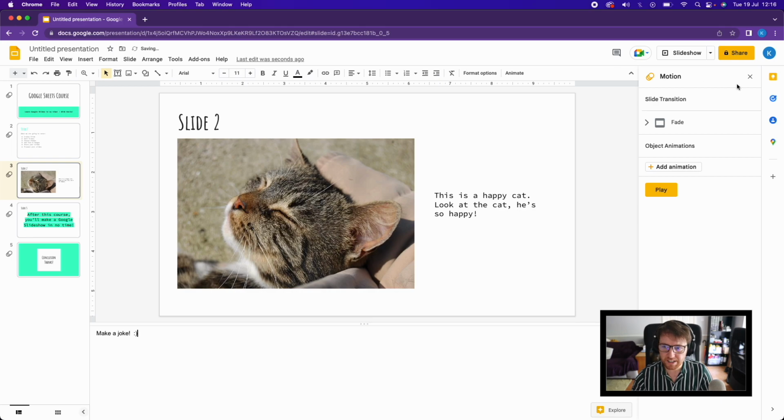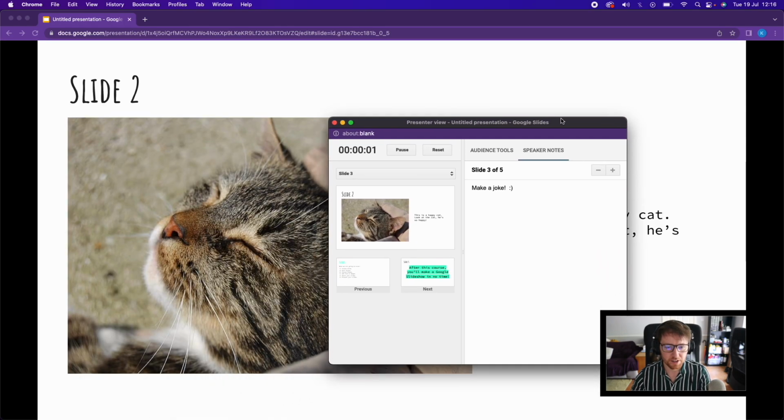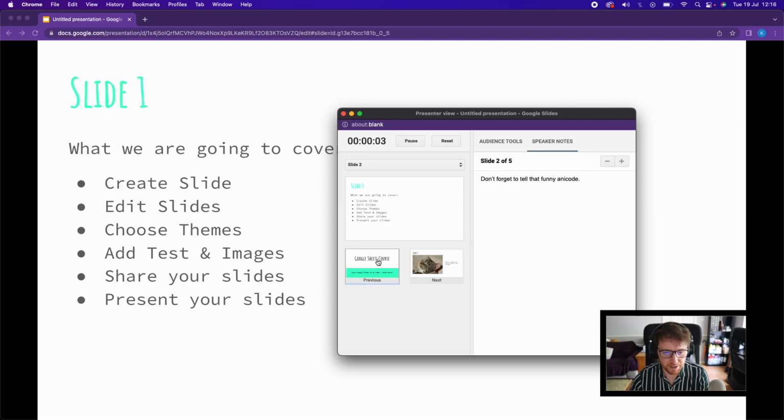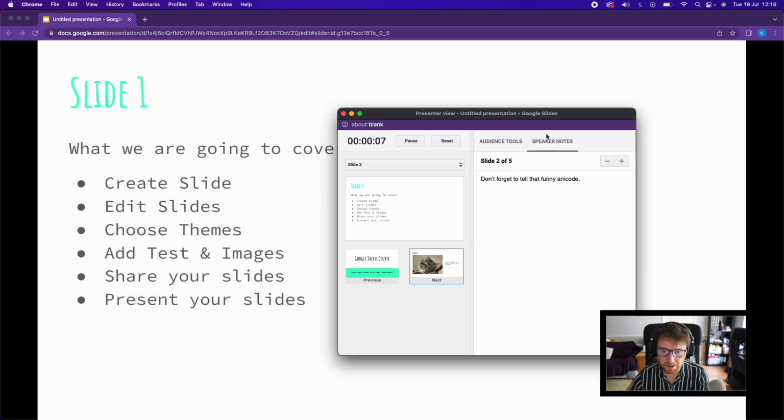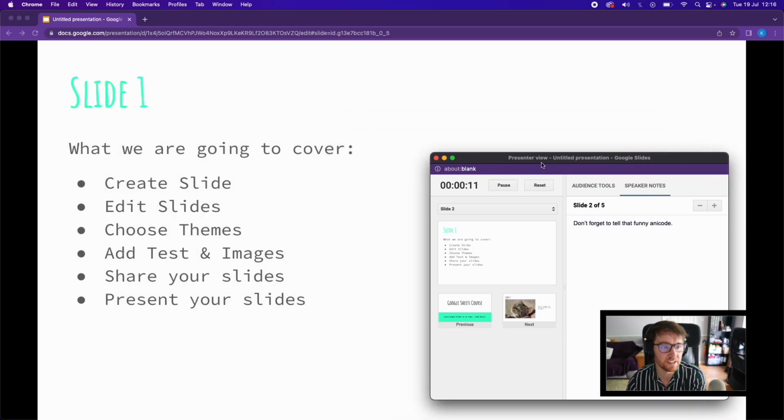So now if I click present with the presenter view, when I go back to the very first slide, let's say, and I click on the second slide, look at my speaker notes. Don't forget to tell that anecdote. So I could have this on my screen, and this screen can be live, and I can be like, here's how you create a slide, here's how you edit, choose a theme, add text and images.